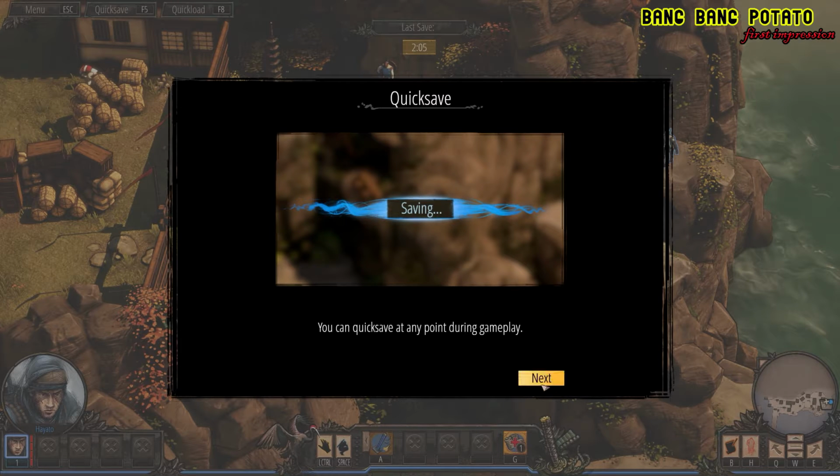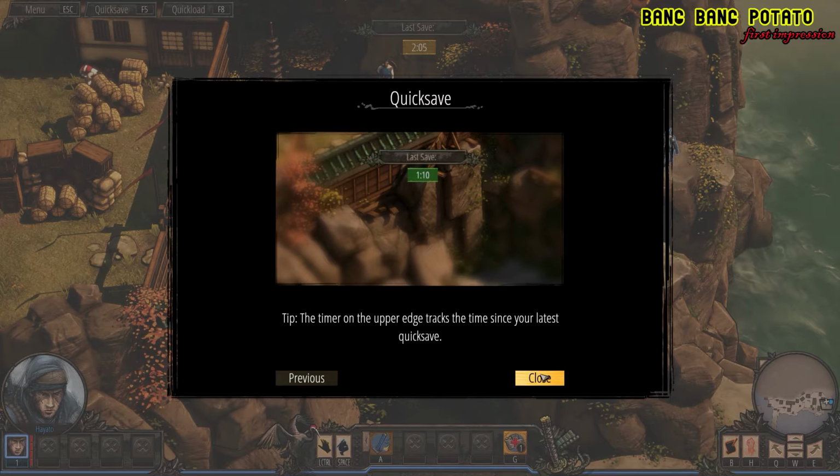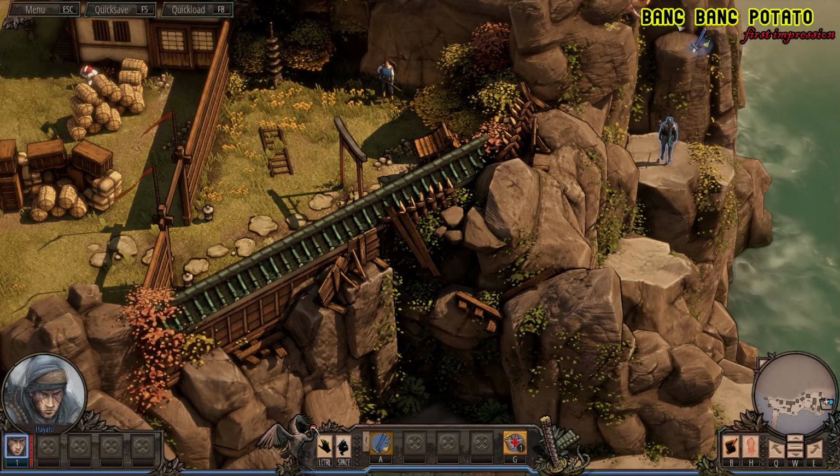You can quick save at any point during the gameplay. Press F5 to quick save, press F8 to quick load, or open the menu to view your latest quick saves. The timer on the upper edge tracks the time since your latest quick save. Alright, so we can save it in case we die or something. Very cool.